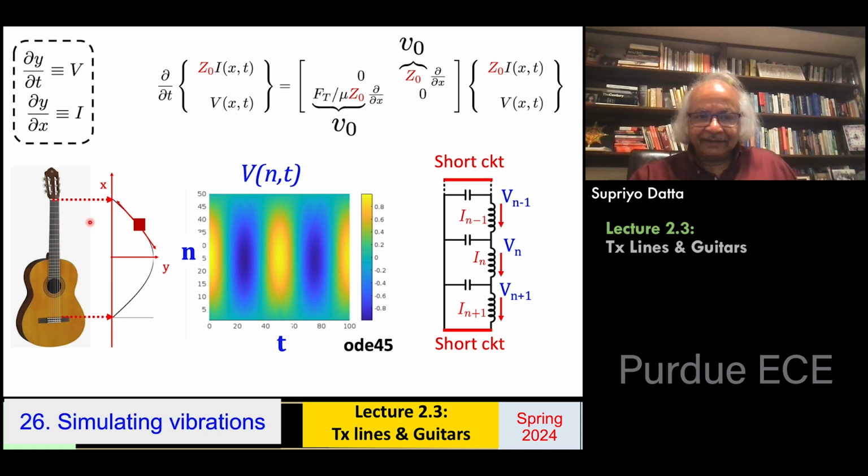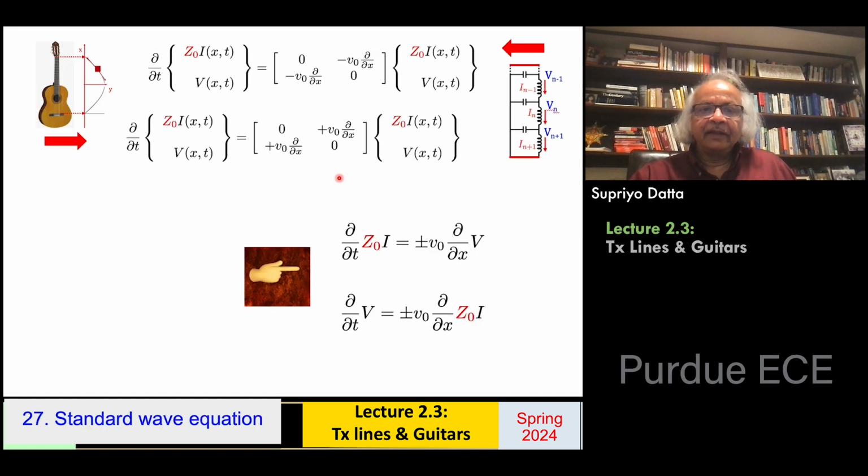So this thing with the guitar string plucked, the way you have set it up, would correspond to the electrical system having a short circuit at both ends. And then you are plucking it in the middle, that is setting some voltage in the middle and then letting it oscillate. And letting the voltage oscillate over time. So those would be kind of equivalent things described by similar equations. But of course, physically very different. One is a mechanical system, one is an electrical system.